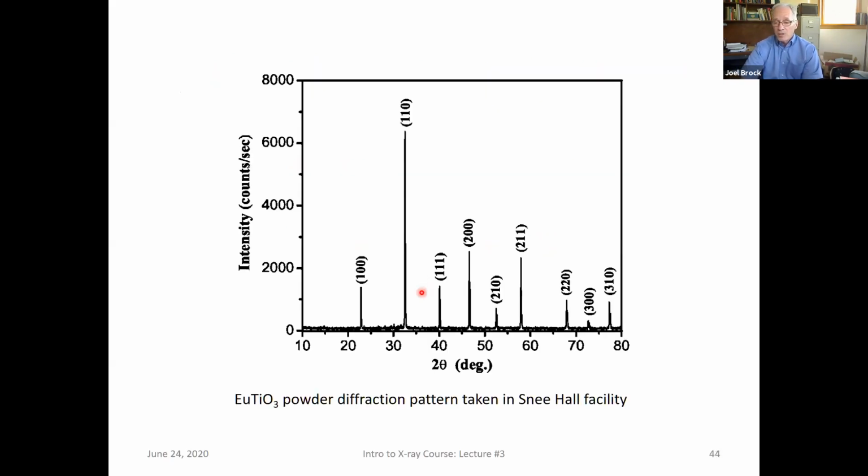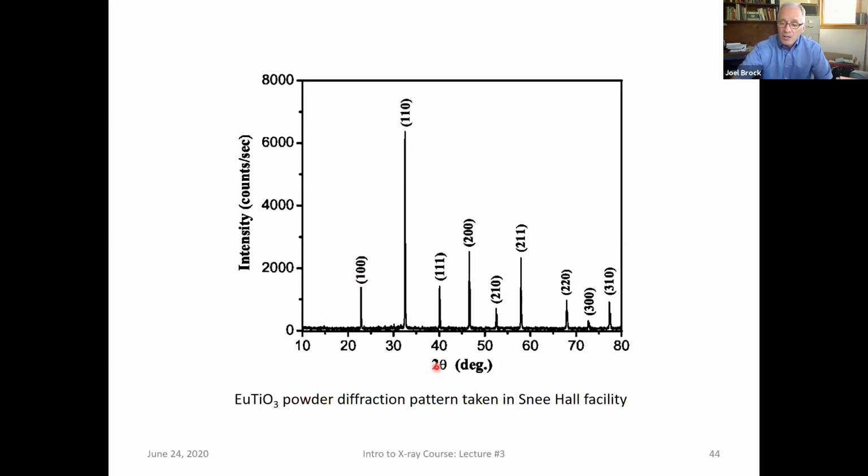But then that allows you to take data like a powder diffraction pattern. Many of you used lab sources and measured powder structures. This is a particular material we looked at a long time ago called europium titanate. This is what a diffraction pattern looks like out of a powder diffractometer, or that you can integrate as you scan out.